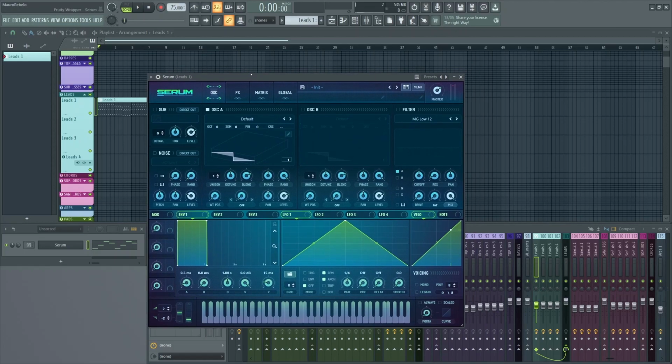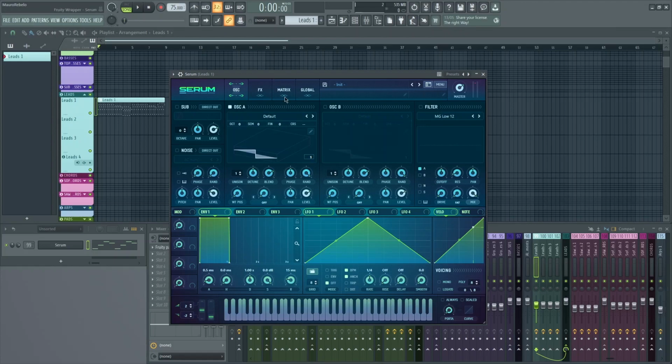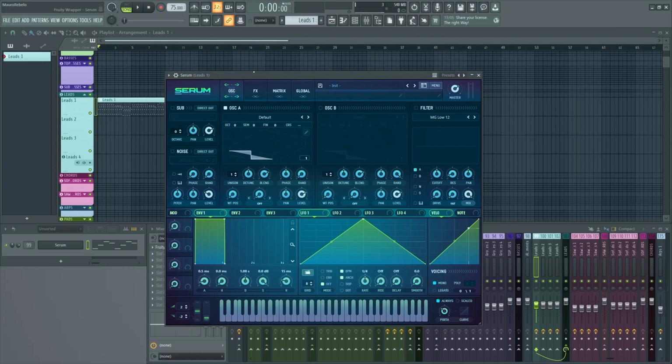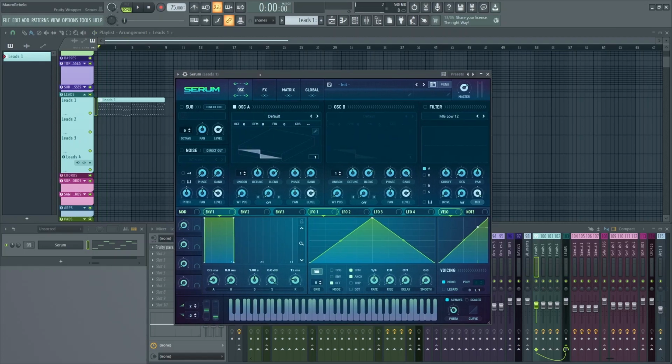Pretty simple wave shapes. You don't really need really complex stuff to build a decent electronic music, and in this case, a melodic dubstep lead. So let's get straight into it. We're going to start off by turning on mono, and we're going to raise the portamento to around 30 milliseconds. We want to set the random down as well so that the sound is consistent. It doesn't change every time you press play.